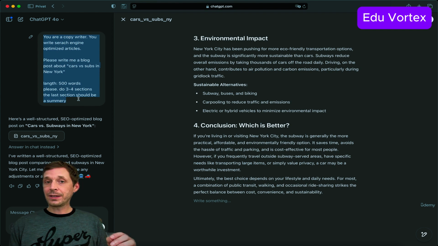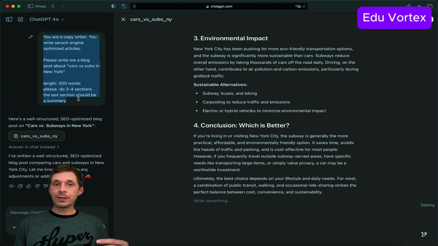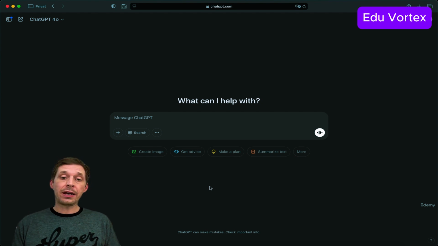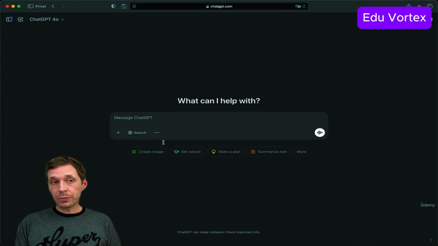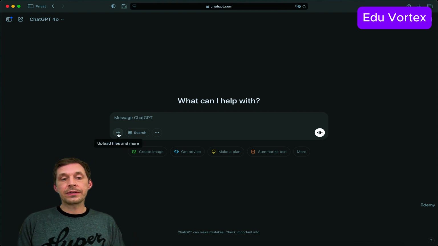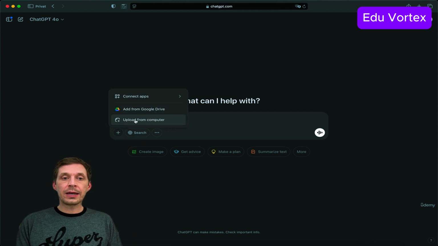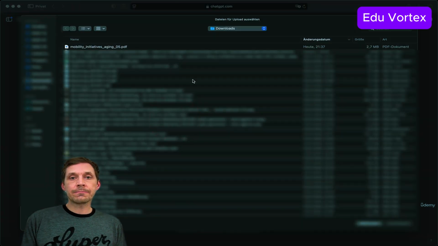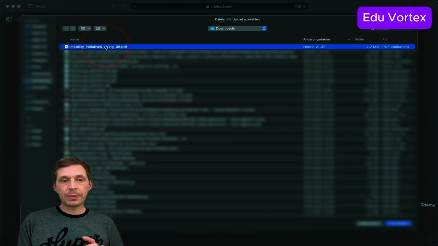And in the next section, then we will see how to open a PDF, just because I didn't do it in this section, even if I promised. Now, a really cool functionality is to process PDFs. That means you can drag and drop a PDF into the browser window, or you can hit this plus symbol and then you say upload from computer. And now I'm uploading this document here.